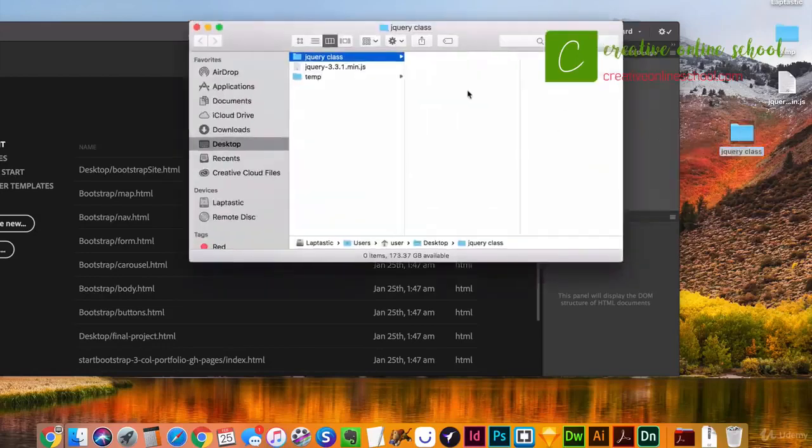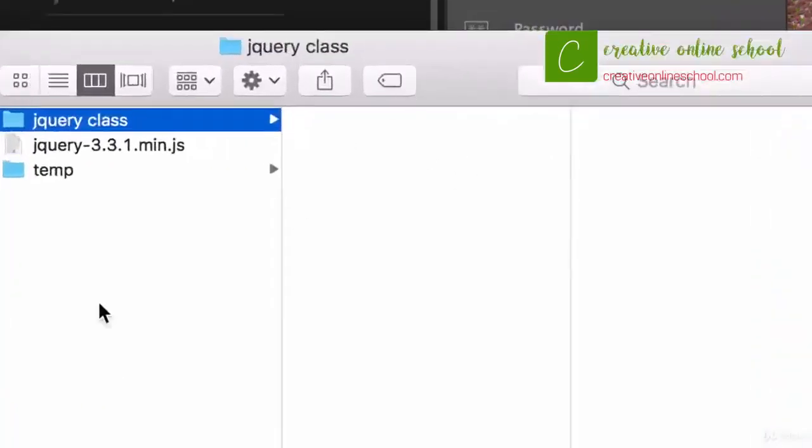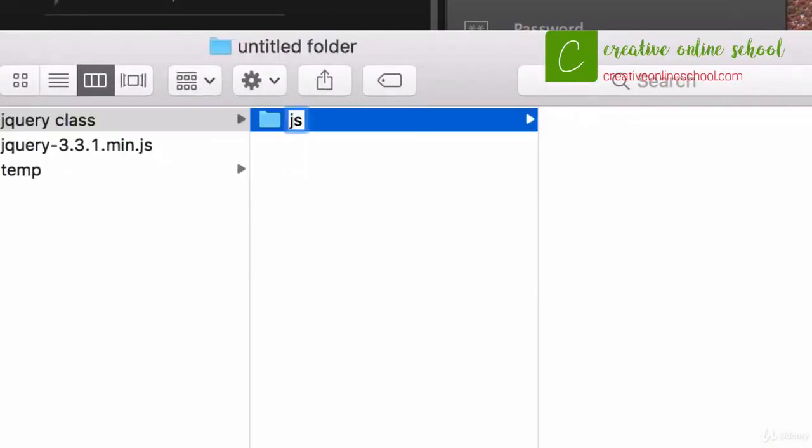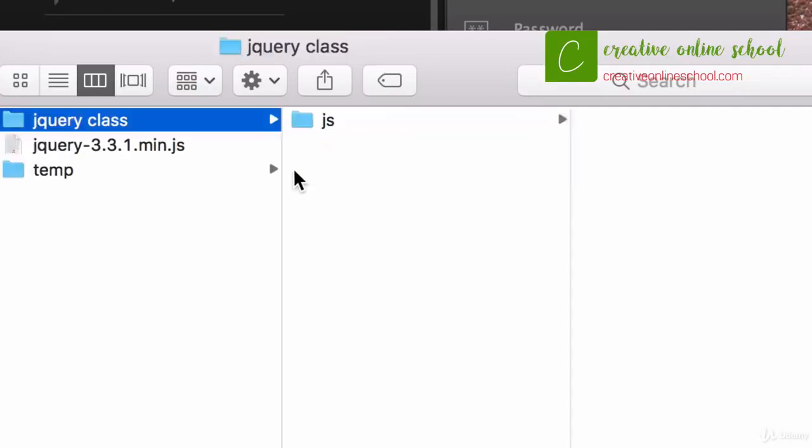Alright, so within there, I have nothing currently. I'm going to create a new folder and call it JS. It's pretty common to have all of your JavaScript files in a folder, something like jQuery, or excuse me, JS or JavaScript, something like that. I prefer just to use JS. And if I were to have more than one, maybe a custom scripts file for JavaScript extras outside of jQuery, or maybe other things that were already pre-written, there are a lot of extra jQuery classes that you can add on later on. We're not going to get into that at the moment.